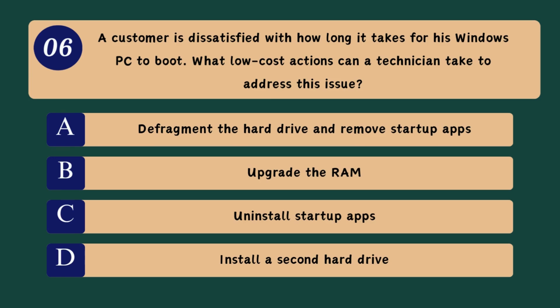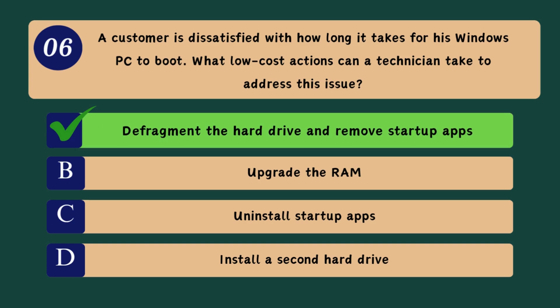Question 6. A customer is dissatisfied with how long it takes for his Windows PC to boot. What low-cost actions can a technician take to address this issue? A. Defragment the hard drive and remove startup apps. B. Upgrade the RAM. C. Uninstall startup apps. D. Install a second hard drive. Correct answer. A. Defragment the hard drive and remove startup apps.